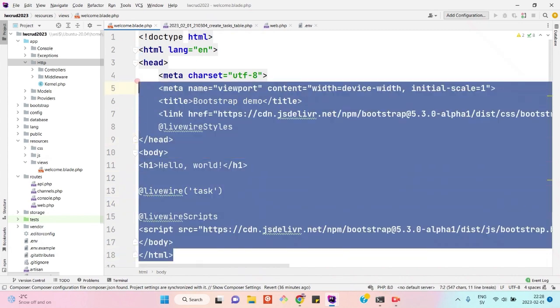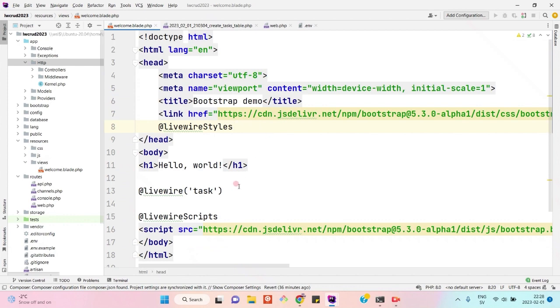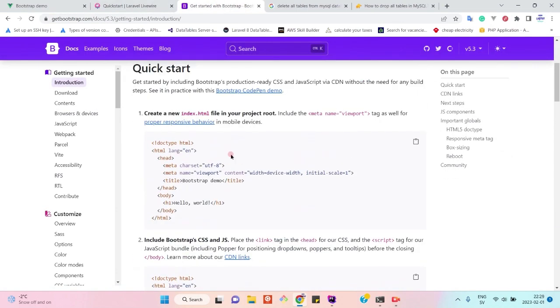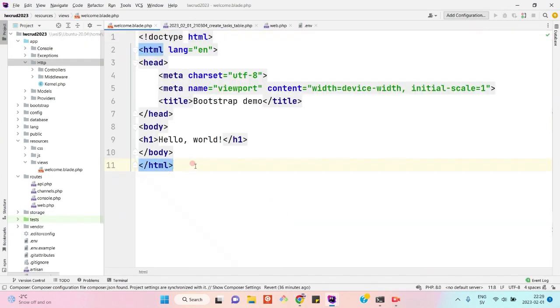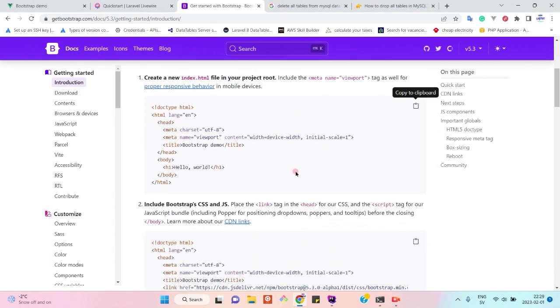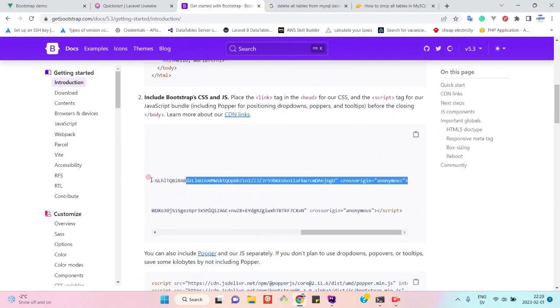Okay, so this is a simple welcome blade HTML template, right? Just go to Bootstrap. Let me show you. Copy this HTML layout, okay, and we will use Bootstrap to develop our user interface, so we also need to copy the Bootstrap CSS.